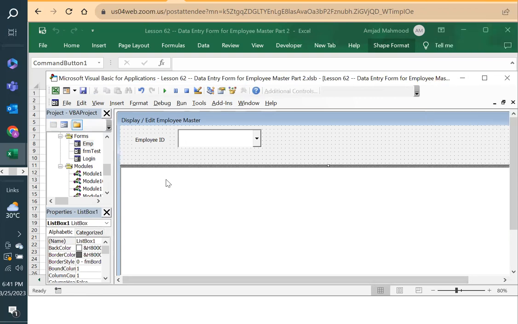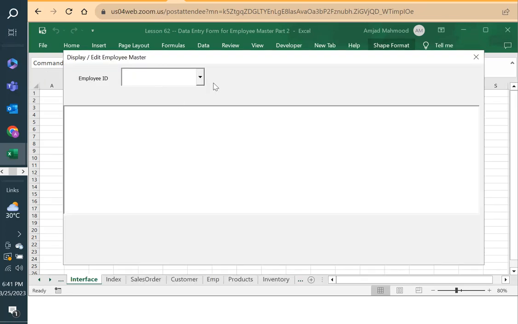Let's see how it works. We click it here. Yes, it is showing the list box, but no data.